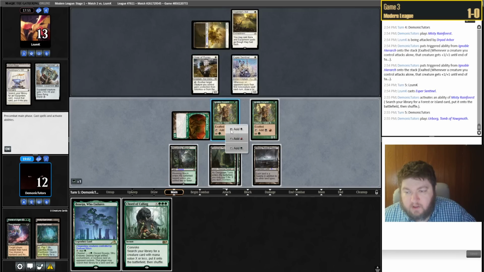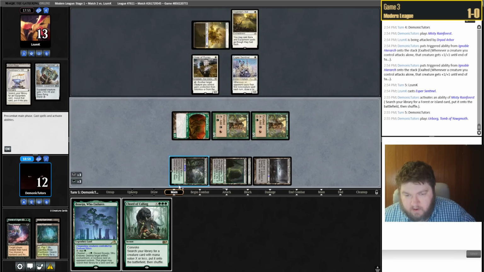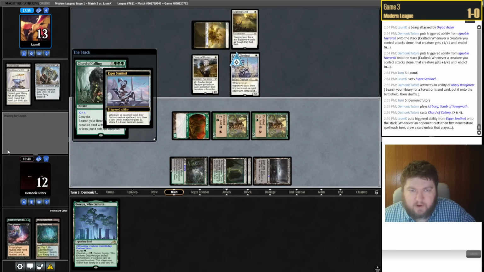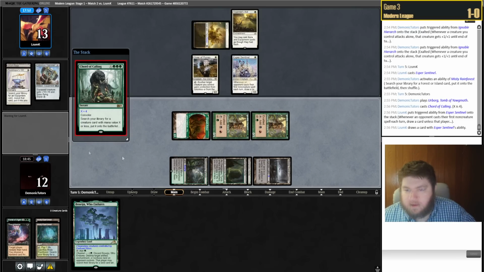So, green. Oh no, they get to draw a card. Oh no. Oh darn. Oh gosh darn. Okay. Oh gosh darn, they get to draw a card.